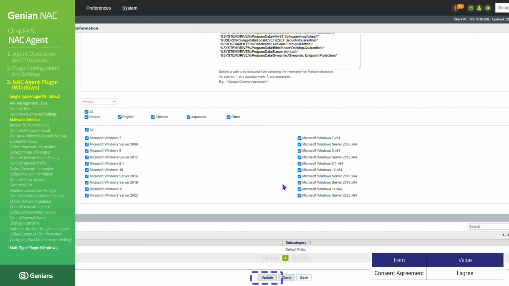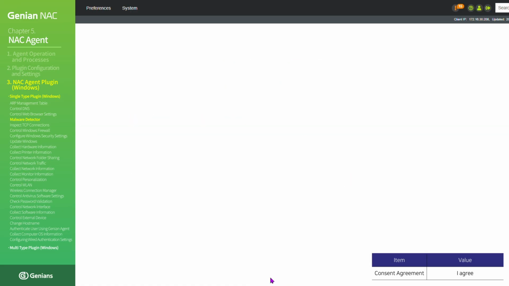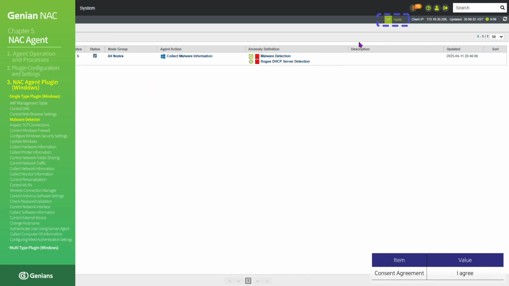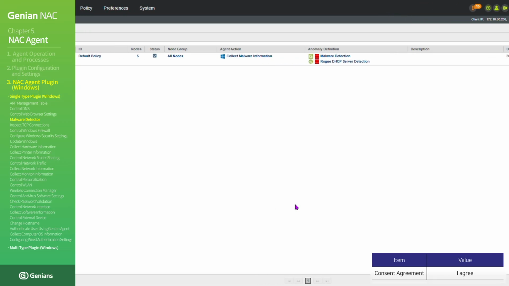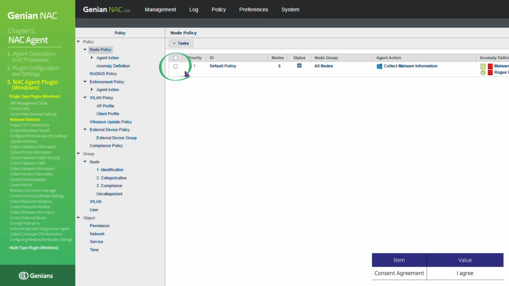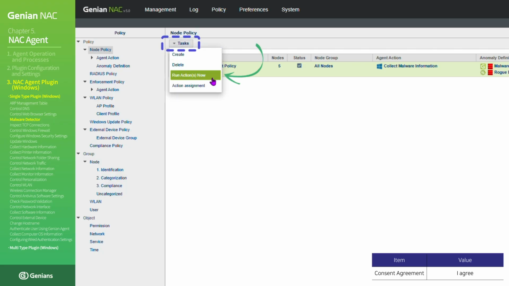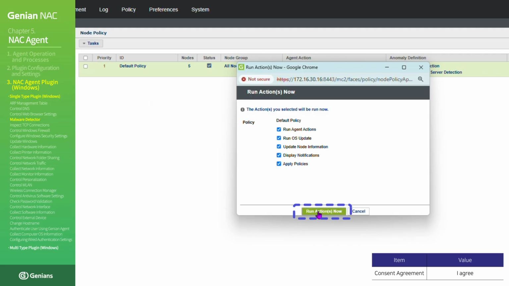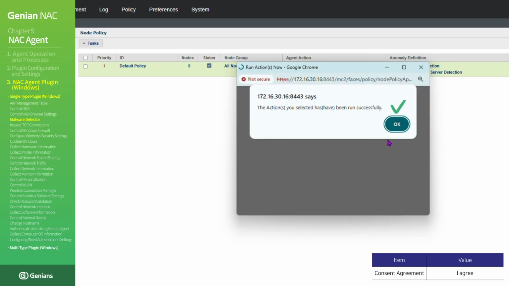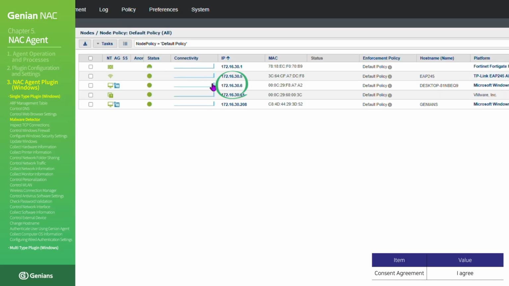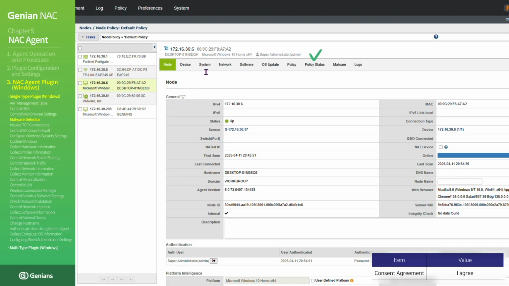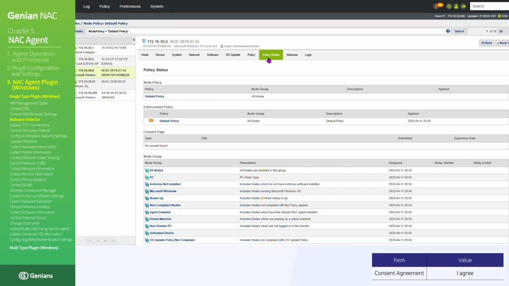Once the updated node action is applied to the endpoint device, the changes can be verified as shown below.